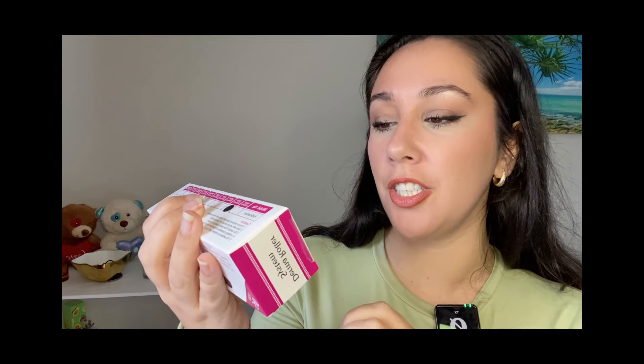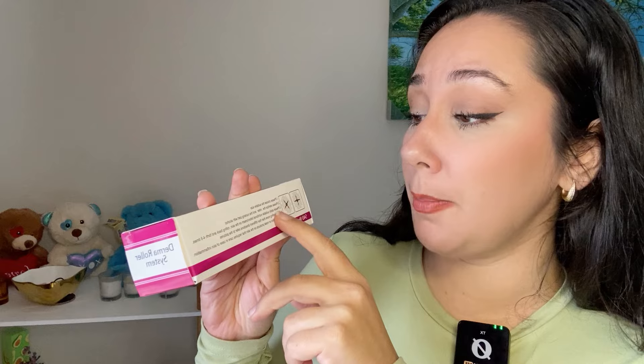I've never tried the dermaroller on my scalp — this is my first time. I'm going to use it on my hairline where the hair feels a bit thinner. To show final results I'll need at least one to two months, but I want to show the process. This is the dermaroller — it says efficient system for anti-aging skin regeneration, skin tightening, and collagen stimulation. It comes with instructions. Step two is to sterilize it, so I got a sterilizing package from Amazon.